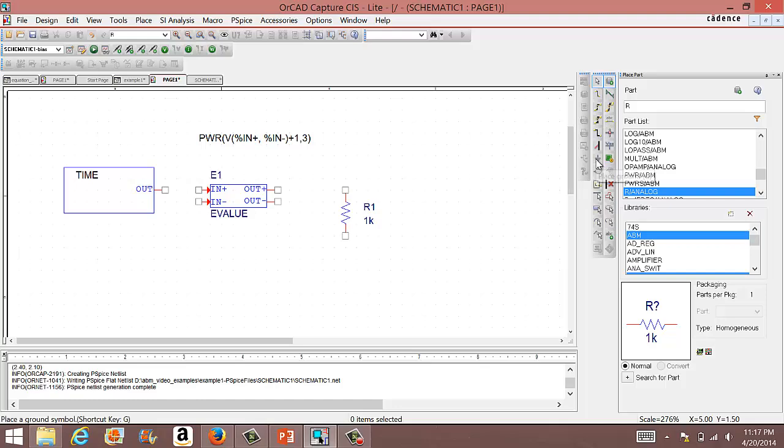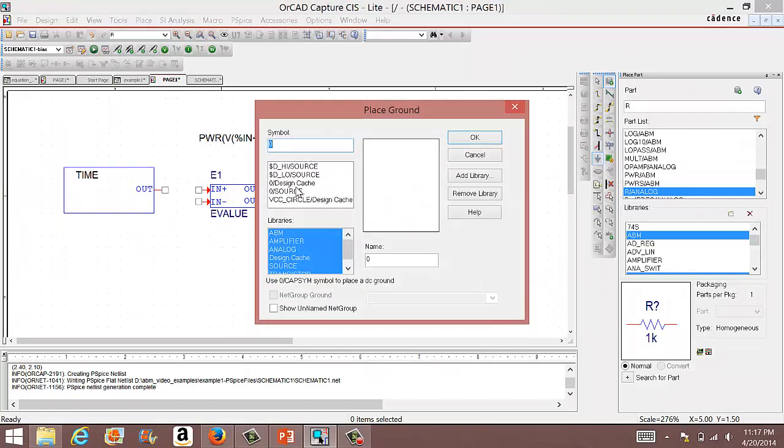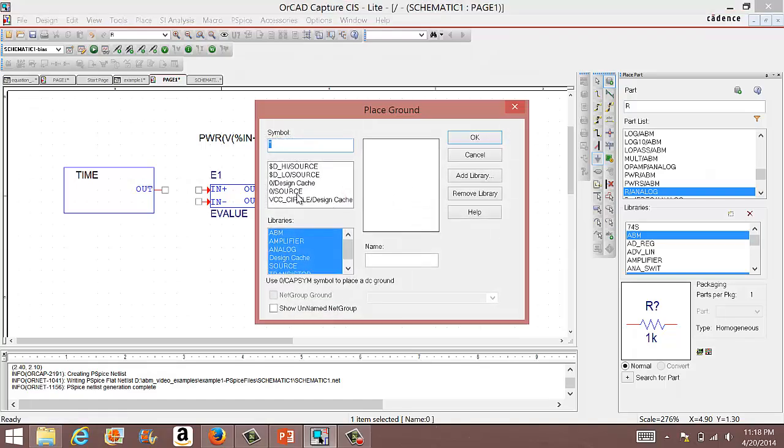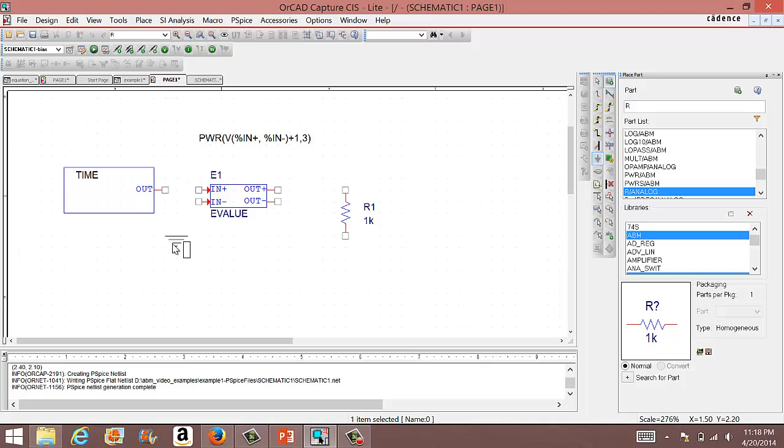I'm going to need a couple of grounds. I have a ground here for the negative side of the input, a ground for the negative side of the output, and for the load. And now let's make the connections.